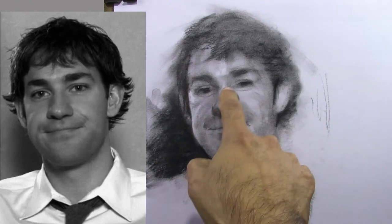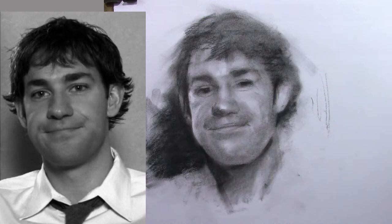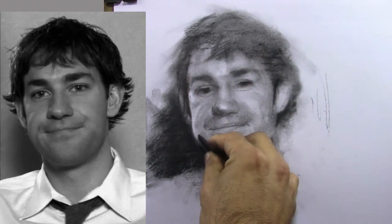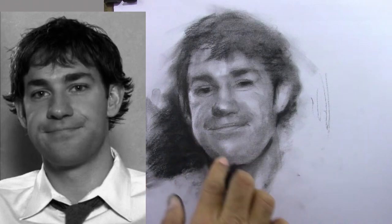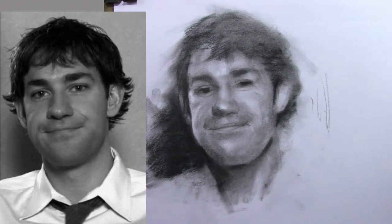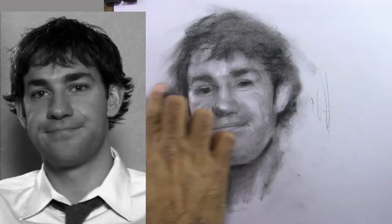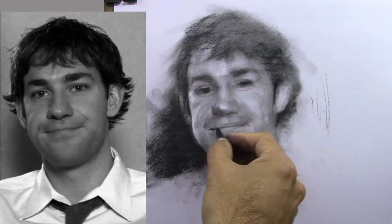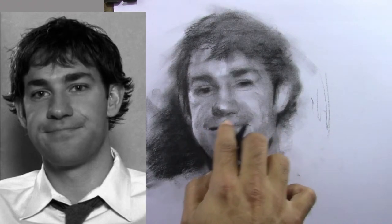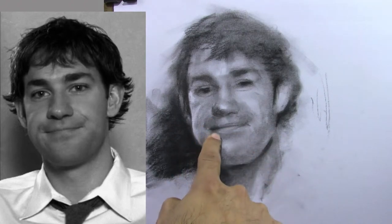But you see, I'm darkening up slowly. I see the light in the nose now. If that works as a highlight, that means that all the values are good. If I see the same lights everywhere, that means that I need to continue darkening up here and there. Here's a little bit darker. Darker here, darker here.